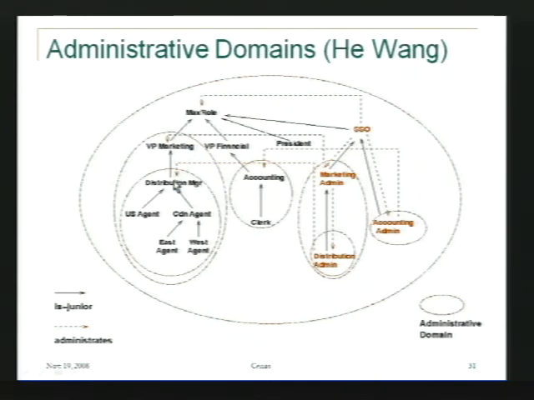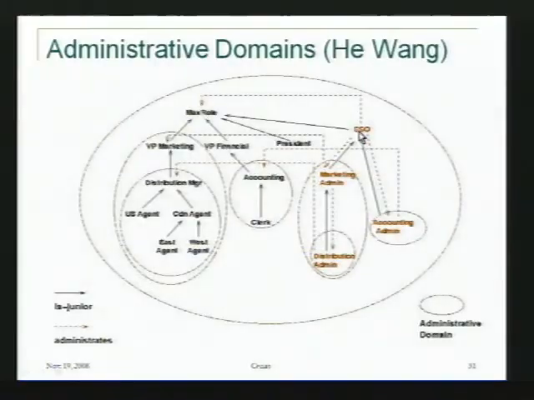So, Sylvia, I have one quick question, which is about the separation of duty constraints. Right. So, for example, suppose you want to define a separation of duty between clerk and distribution admin. Yeah. Who can define this constraint? Whoever's administrating a surrounding domain. Oh, so okay, at the very least, there's always this topmost administrative role. So he has to do it.